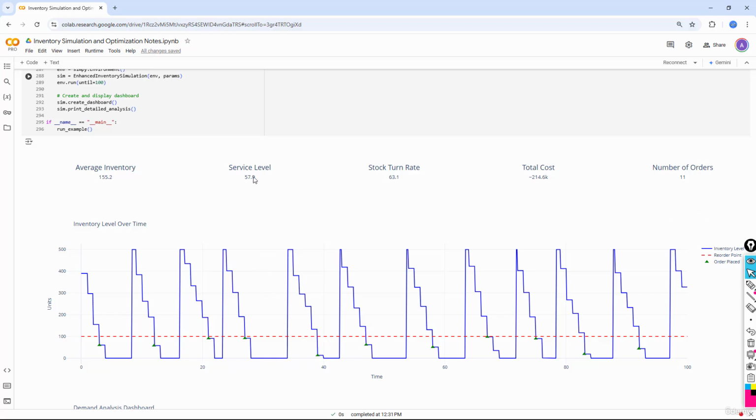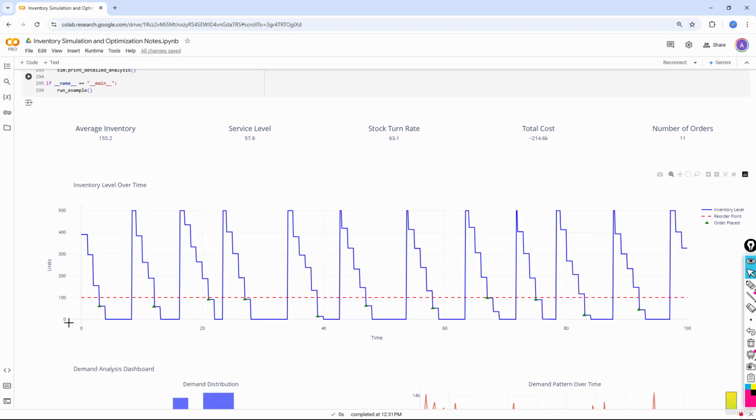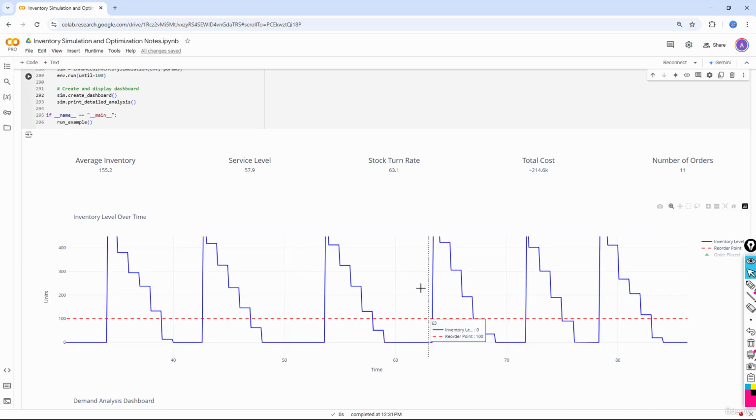And we will be generating KPIs such as the ones shown on the screen, so service level, total cost, number of orders, and so on. Then we will be generating the stochastic visualizations, for example, how the inventory level changes over a period of time. And in this particular case, I'm using Plotly to create these visualizations, which is a similar package to Matplotlib, which we have seen earlier.